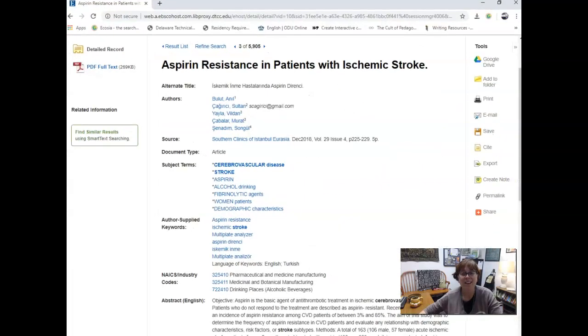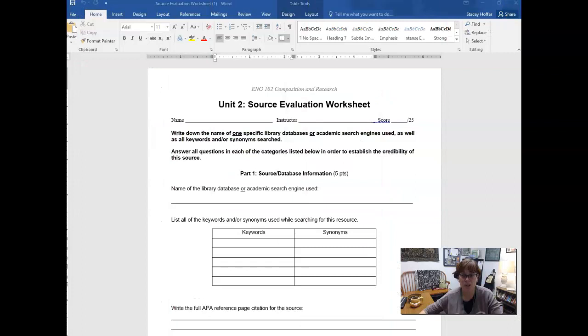Let's look at the next section that I'm getting a lot of questions about. And when I say a lot of questions, I mean like 10, maybe 12. Out of a class of 20, that's a lot. Here under keywords, what you're supposed to put are the search terms that you've used. And here under synonyms, you're supposed to think of new potential search terms that you could use to find more sources.